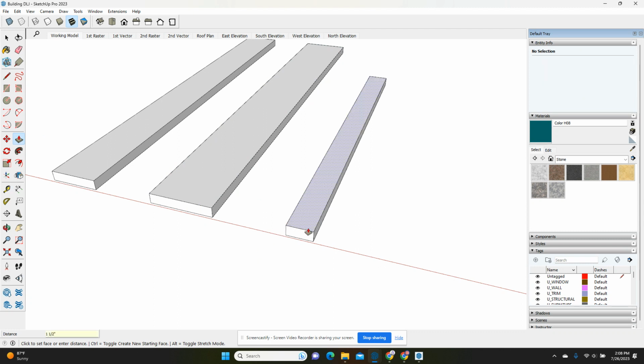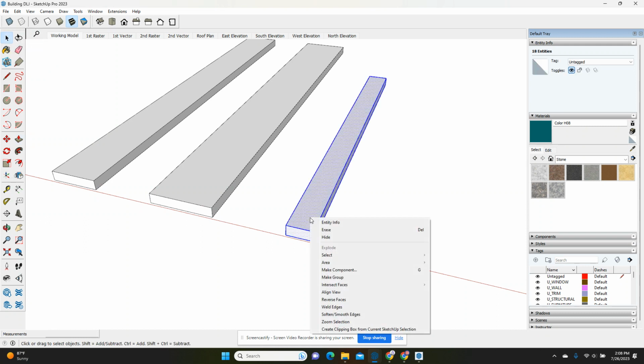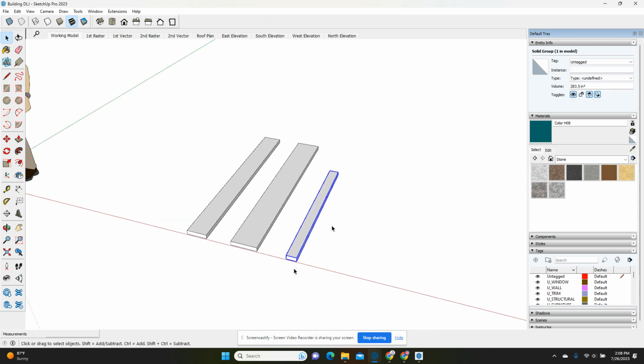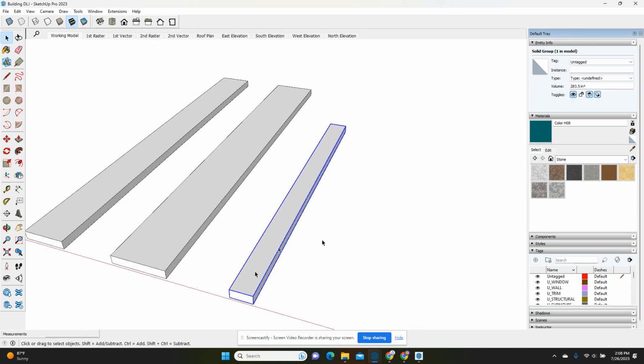So it was 3.5 by 54 and 1.5 thick. Go to my selection arrow, triple click it, right click, and say make it a group. Now on this one right here, I'm going to cut the corners off on this side and this side.